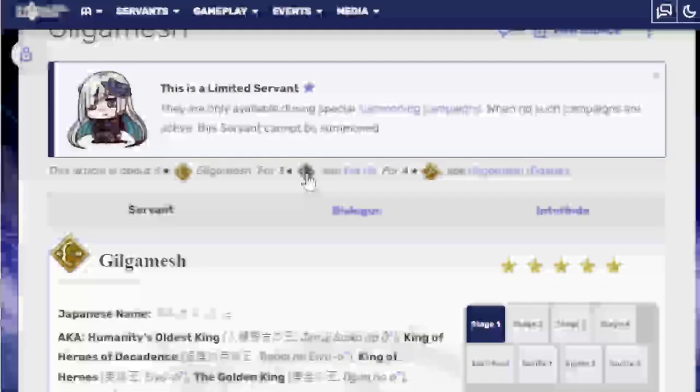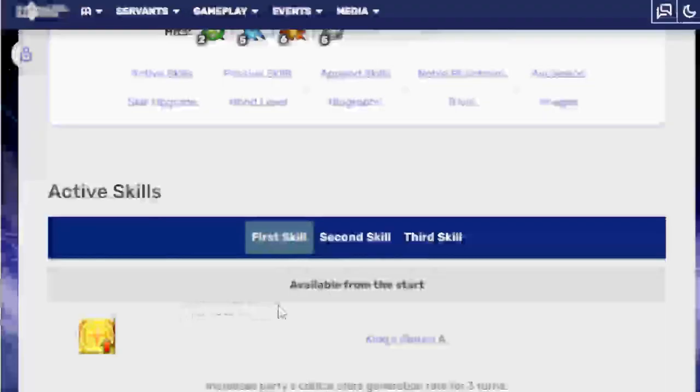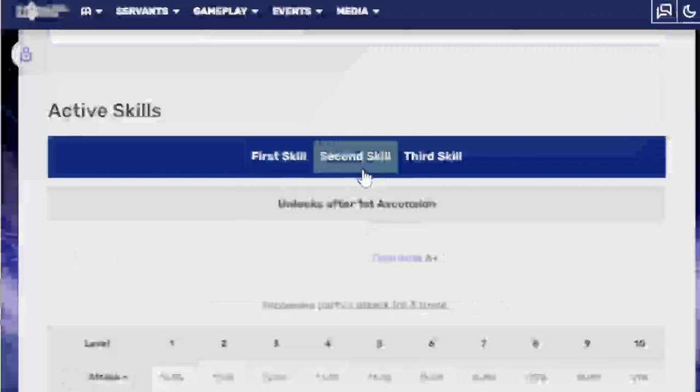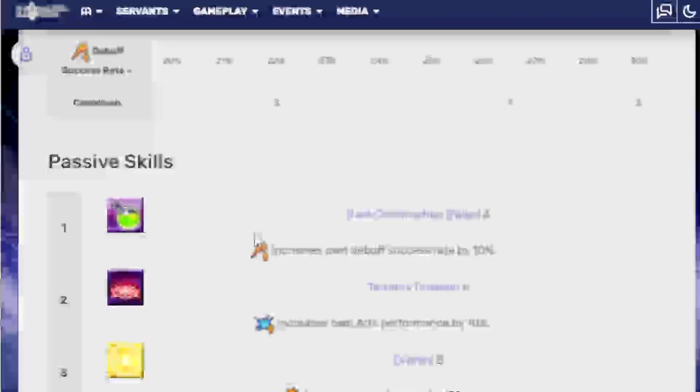So move on. We can actually go here to Gilgamesh Caster. Another not limited four-star. Active skill, King's Return, increases party crit star generation for 3 turns, 100%. Second skill increases party's attack for 3 turns, 21%. Increases party's arts performance for 3 turns, increases party's debuff success rate for 3 turns, 30%, 30%, not bad.